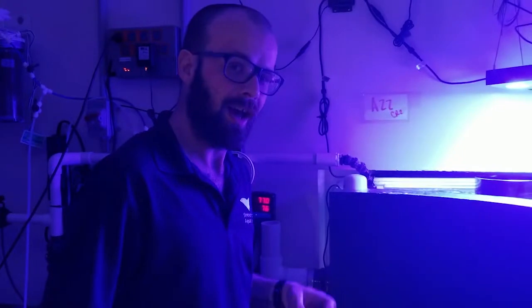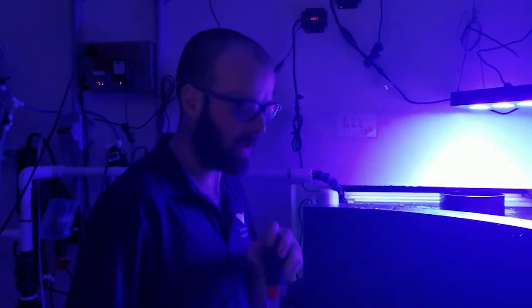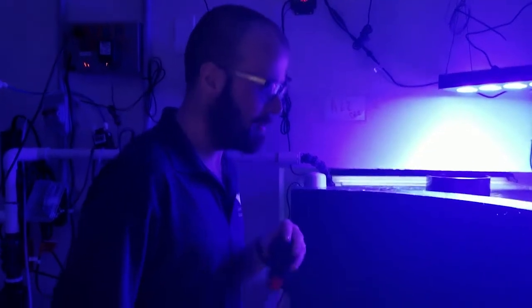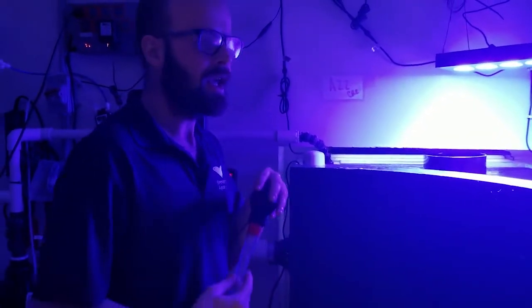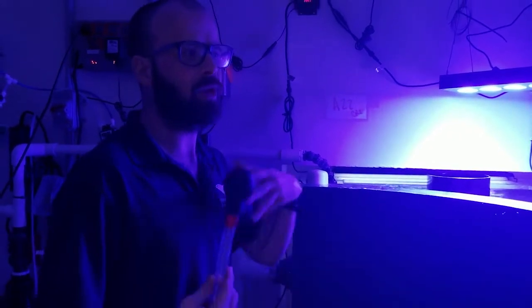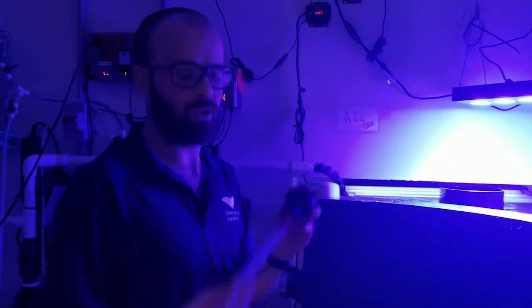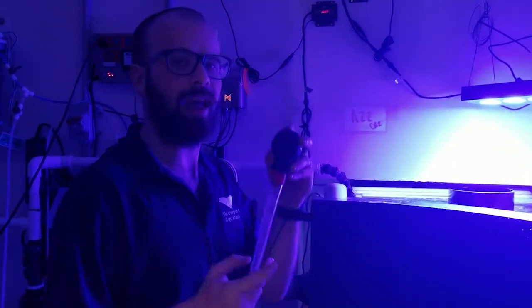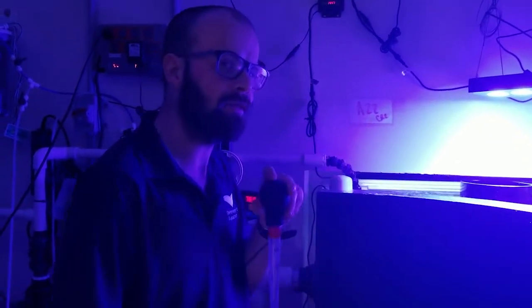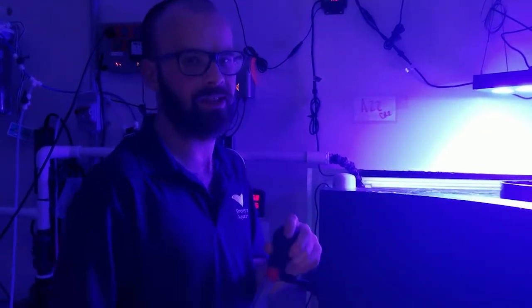Hello everybody. We're going to feed our corals today. These are the only live corals we have in the aquarium that get fed like this. Because we have so many of them in such a fairly small tank, and we have to put in so much food, we want to keep our water clean, so we like to feed them right up close. So I'm going to be using this little turkey baster, and that way I can make sure everybody gets enough to eat, but I'm not putting in too much food that's going to be uneaten and make the water messy.